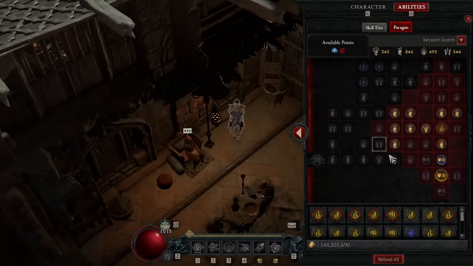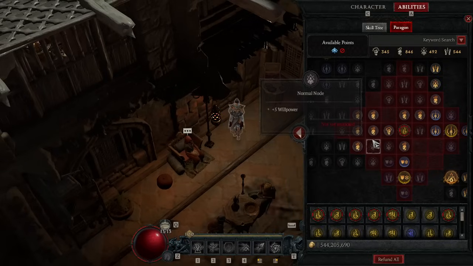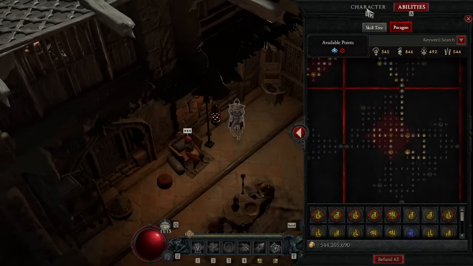You can get rid of this and put it wherever you wanted, to be honest, because this is just additive damage, but it's here because I have 6 nodes and didn't know what to do with them. That's really it for the video.